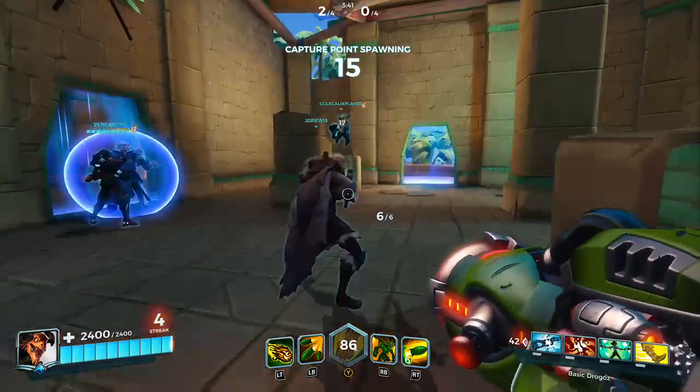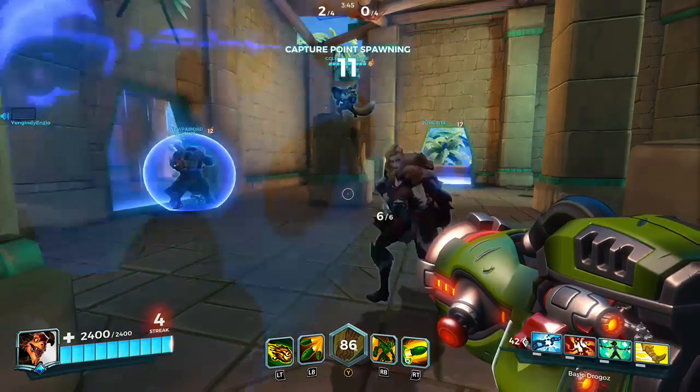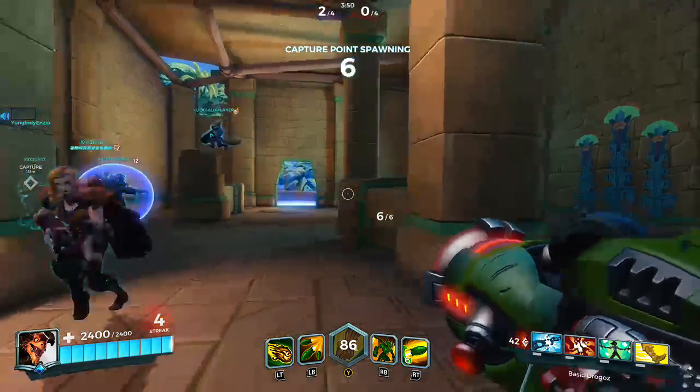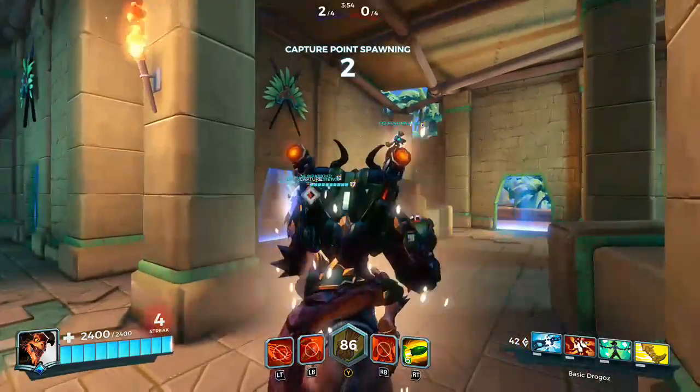Coin spawn in 15 seconds. So you can like, okay, you can stack. I'm liking this a lot because you can stack stuff as you're going. And I got a 4-5 streak going.